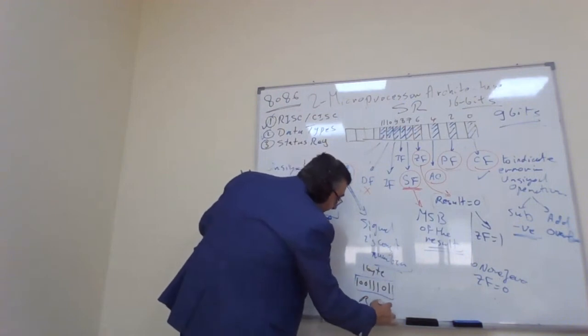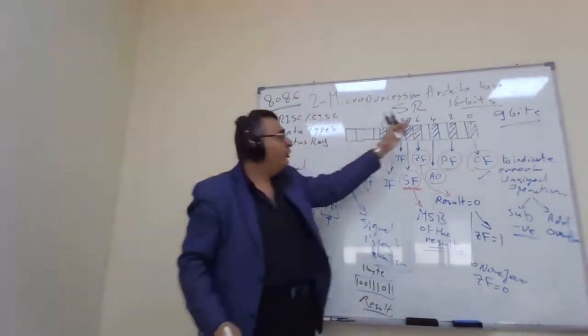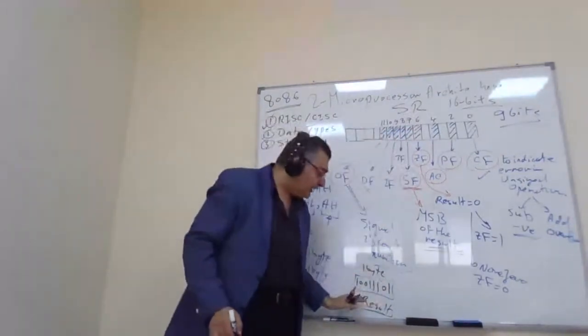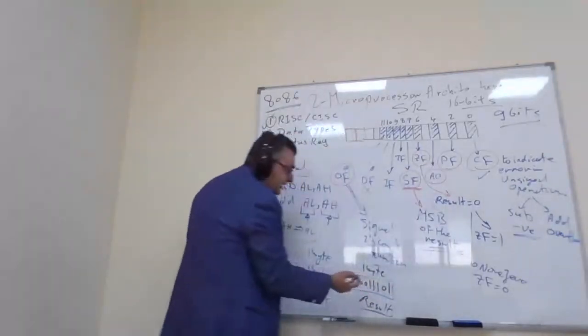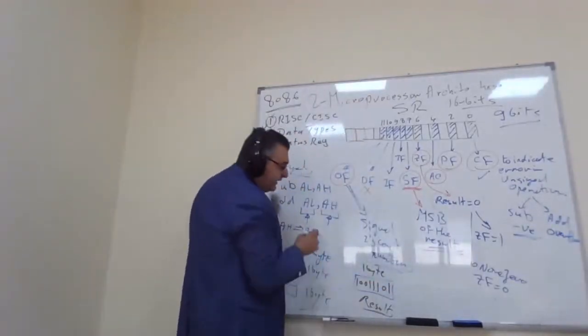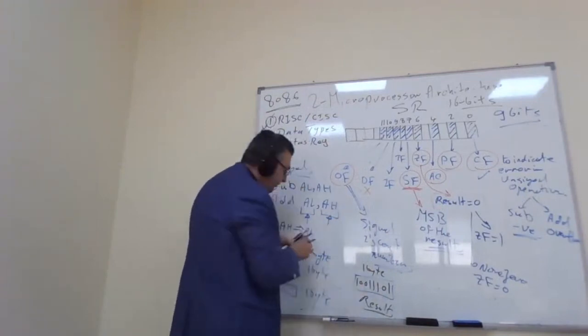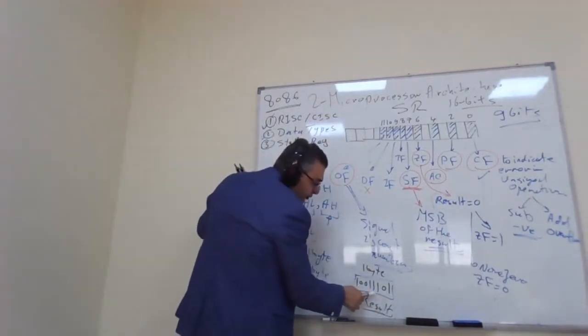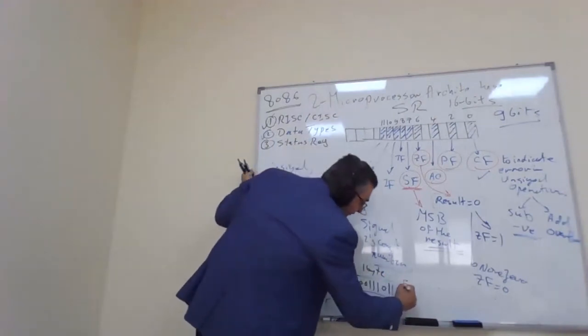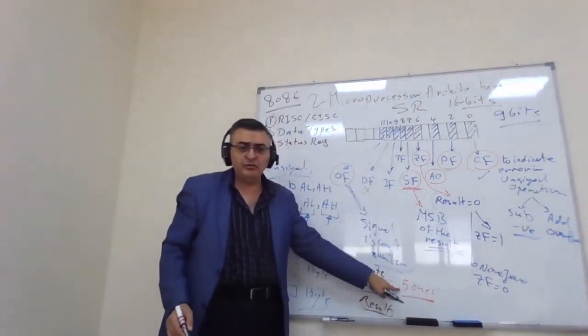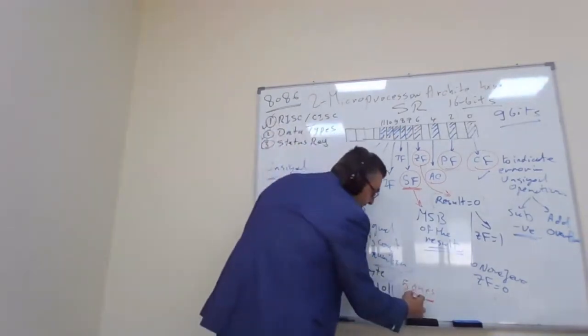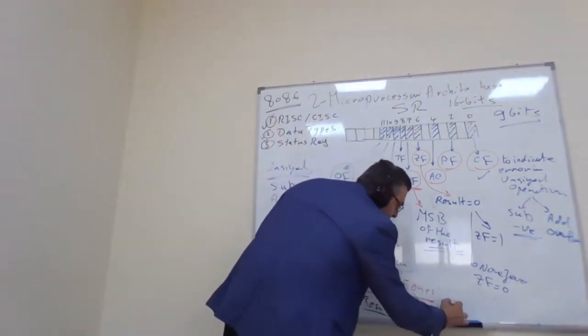This is my result. So in this status register we notice that it is always updated by the result of the last mathematical operation. What does the parity do? The parity is actually checking how many ones are in this result. How many bits of 1 does this result have? 1, 2, 3, 4, and 5. I have 5 ones. Is 5 even or odd? It is odd. Since it is odd, the parity flag will be 0.